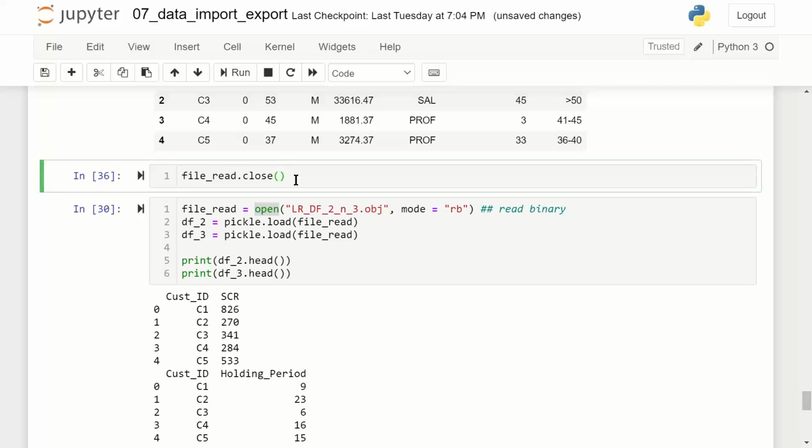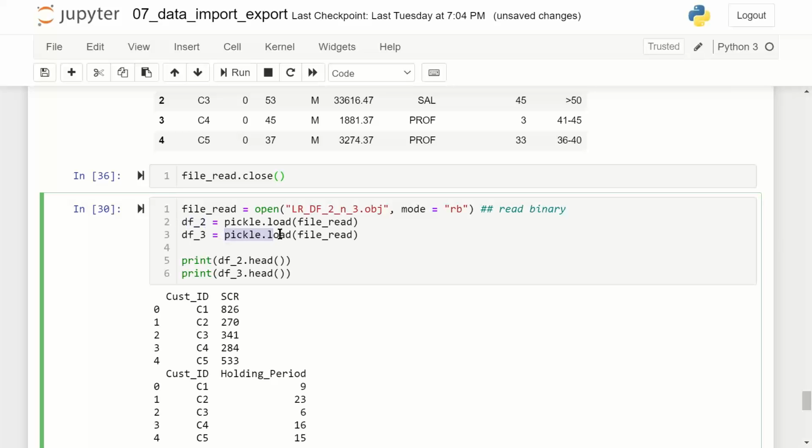file_read.close. Now I'm opening a connection to this object in a read binary format, and then I'll say pickle.load from this object. This file_read is a handle to this object on the hard drive. So I'll say load. I'll read the content. I'm storing it in df_2.